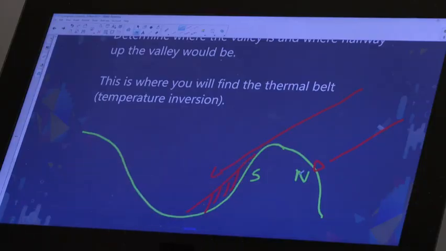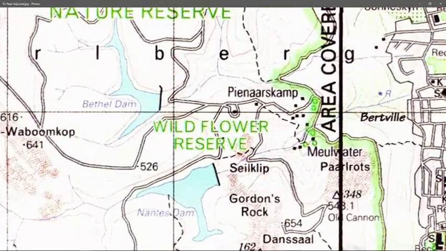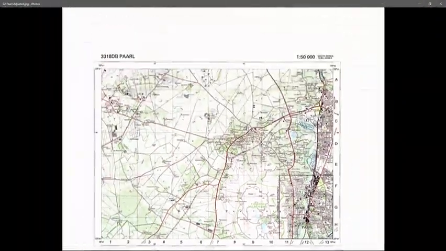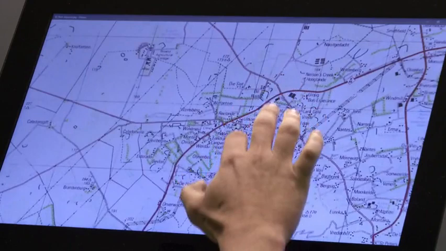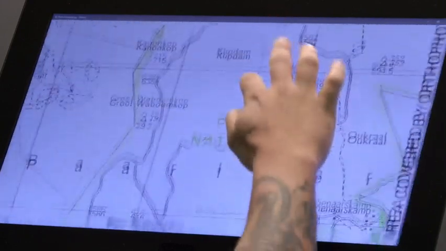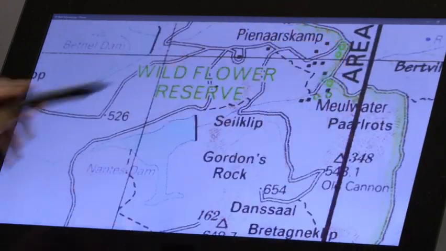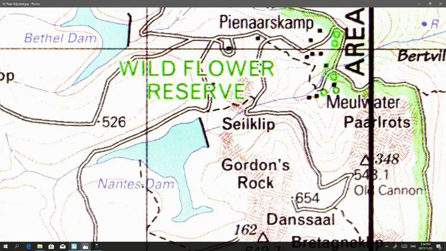The chances that you're going to get a map with slopes are very good. Now let's quickly look at the Paarl map. If you look at this area where we have the Paarl granite domes, remember, before I continue, where's north? North is always on top of your map. In this area, you will see that most of the people will rather settle on the north-facing slopes than the south-facing slopes, because they receive more insolation, and that's where settlement will take place.